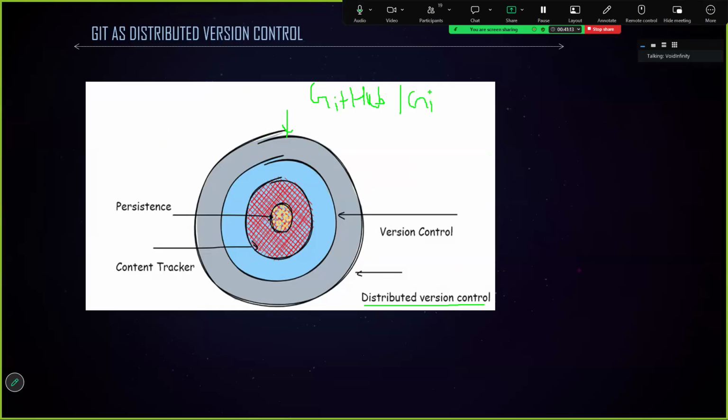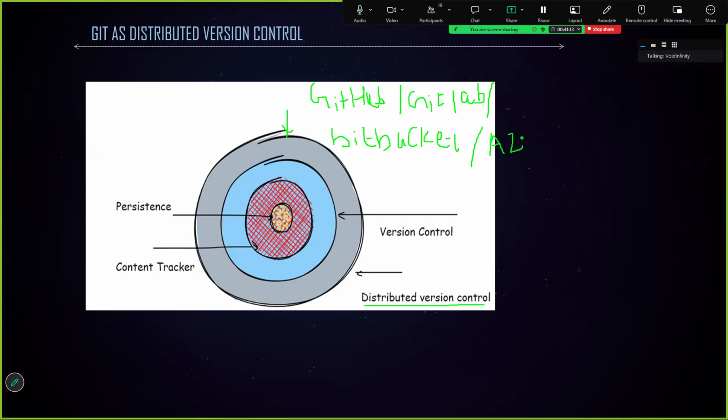Some might be working on GitLab. I don't find any difference, to be honest. These are just providers for me. Yes, there are some syntactical differences. There are some, I would say, architectural trade-offs. But ultimately, they are the same. Hosting Git somewhere which I don't have access to. GitLab, even Bitbucket. So I'm just naming what I have worked on. There may be many. I haven't worked on all of them.